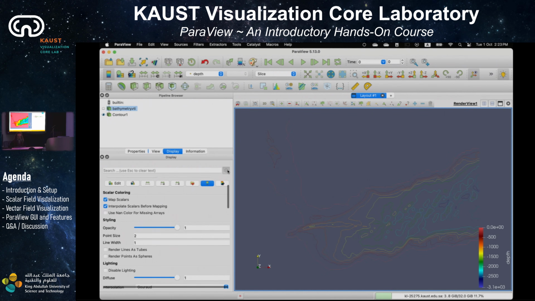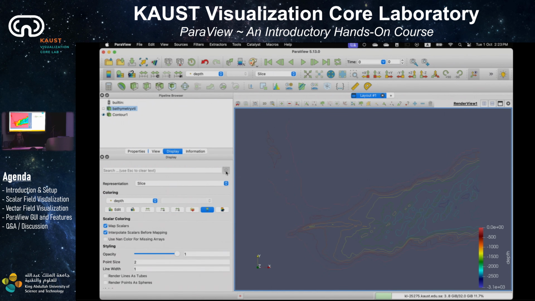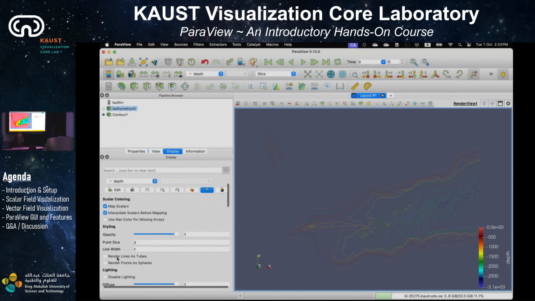There's a nice thing to make it prettier. You have to turn on again the advanced properties here on the display, and I always do that when I have lines. I say render lines as tubes and make them a bit thicker. Then I have the next thing. Whatever you do in ParaView, it will do it to whatever you have selected in the pipeline browser. I have selected the bathymetry now, and I changed something, but I'm not showing the bathymetry. Of course, nothing changes because I'm not showing that. And I wanted to do it in the contours anyway. So I want to change this display of the contours. I have to select the contours.